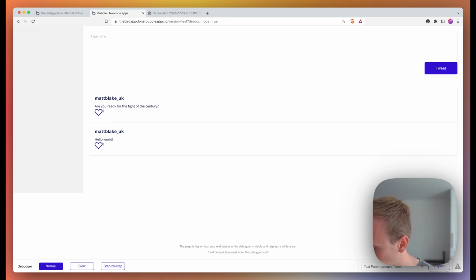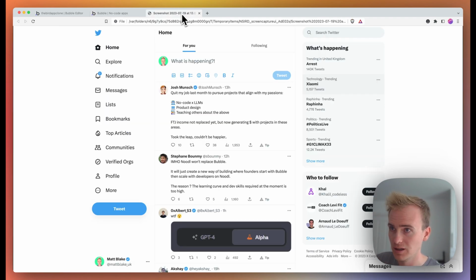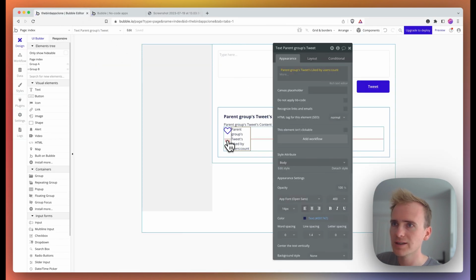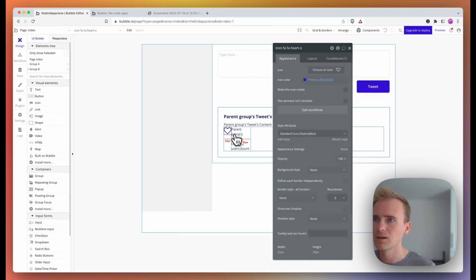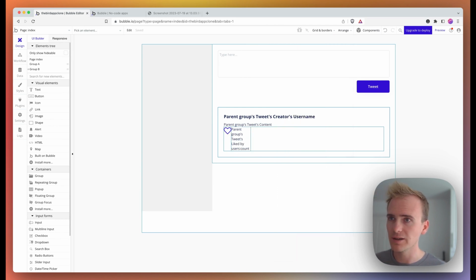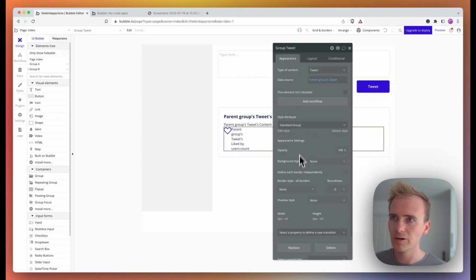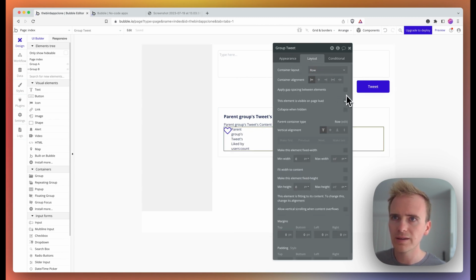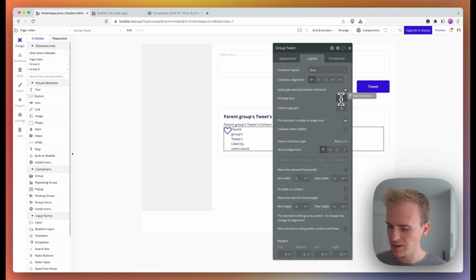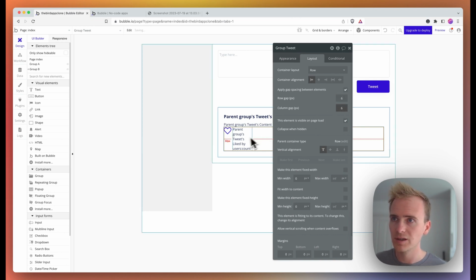What else could we do here? Let's do bookmarks. You would get that by clicking that button there on Twitter, I think, if I remember correctly. So we'll add in, if I group these together, group into a row, I'll then say that there's a bit of space between them. Let's go for, say, 6.